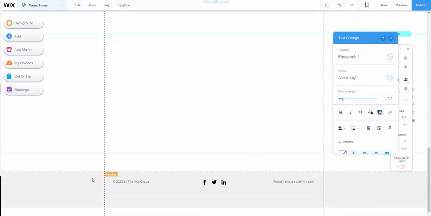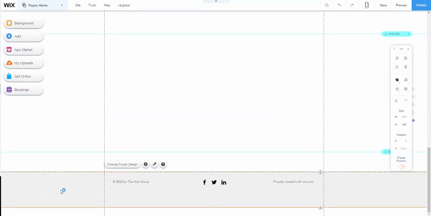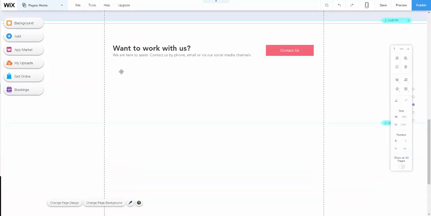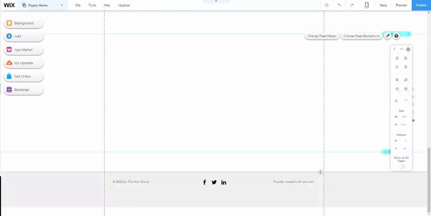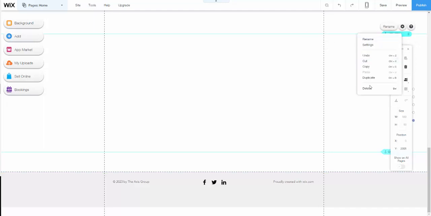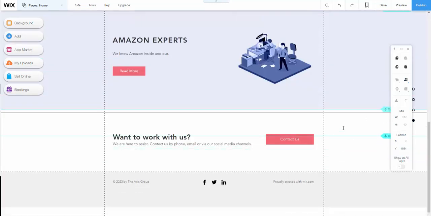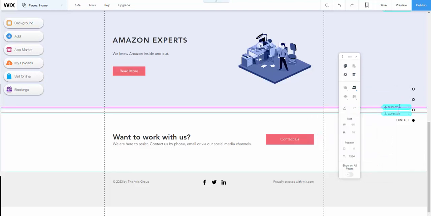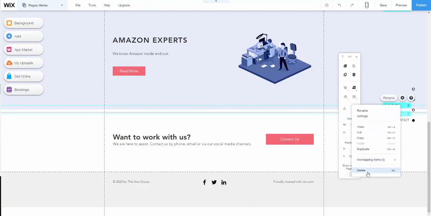And then we will just go down here, take our footer. I just need to get rid of some of this extra stuff down here at the bottom. We'll do that by removing some of these anchors. So we'll click here, hit delete. We're going to move this anchor up. This is actually an anchor that shows the contact us area. So we'll move this here. And then we have this other anchor that was from another area we deleted, which is for the clients area. So we're going to click that, right click it and delete.